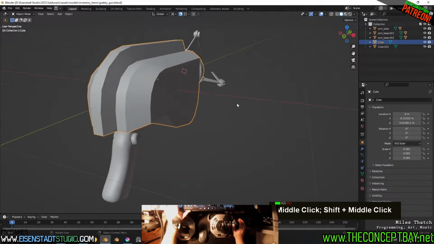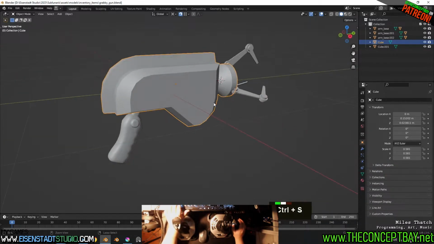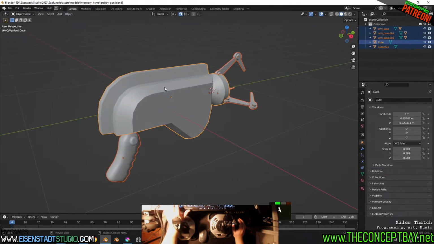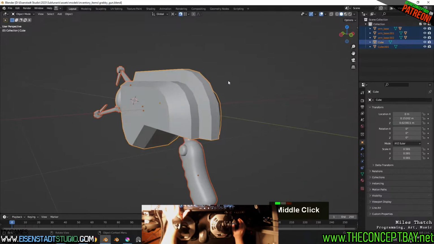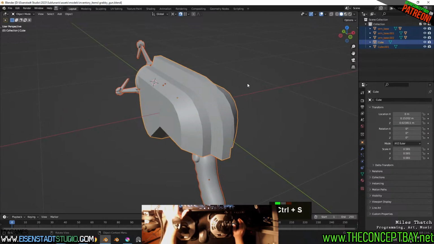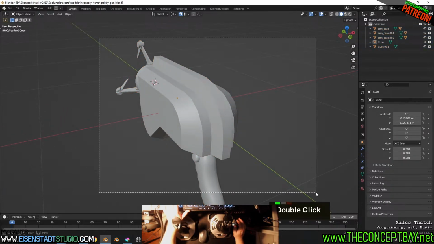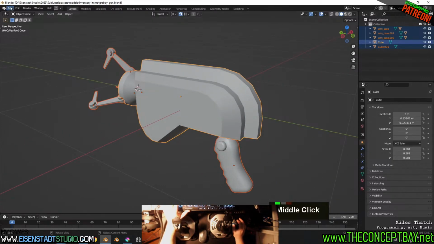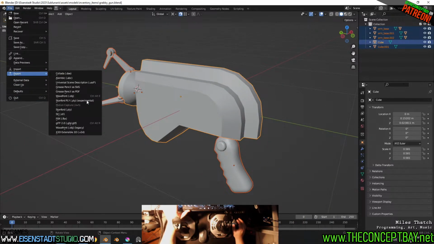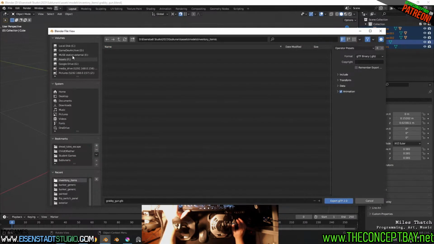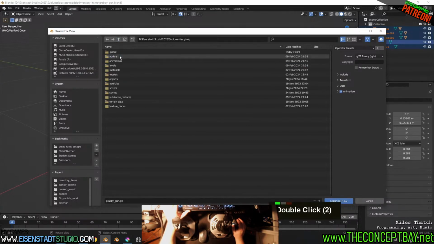All right. What should we do next? I don't know if this size is correct, so let's get this exported first. Let's do file, export. This is going to be GLTF. We're not 3D printing it. Let's go engine, models.